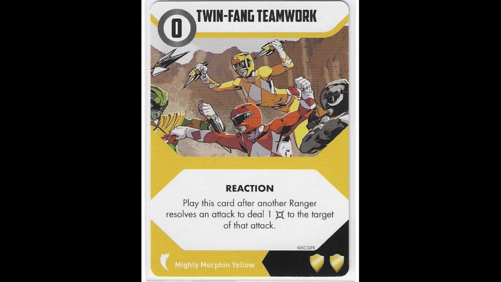Next card is going to be Twin Fang Teamwork. It's a reaction. Play this card after another ranger resolves an attack, deal 1 damage to the target of that attack.